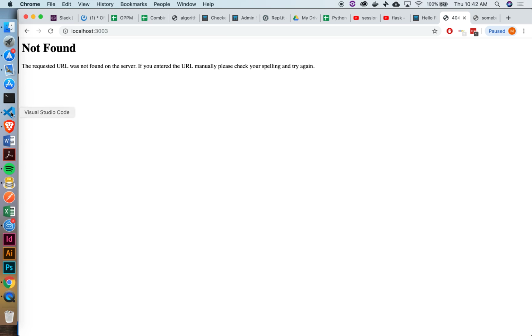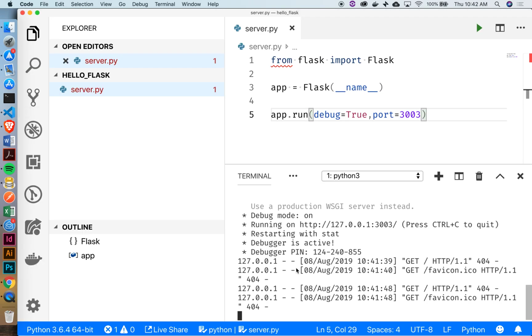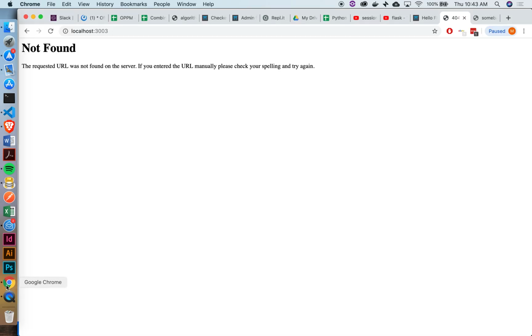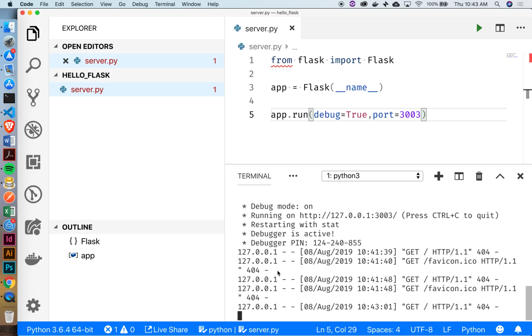This is Flask telling us you have not created a route for this specific page. And if we look at our terminal down here, we should see that this route was actually hit. You see how we have that 404 down there? Every time I hit this page, if I refresh it again, I should see another little message here. So 404 again. So we're finding a page that doesn't yet exist. That tells us, hey, you actually need to create a route for this particular page that you're trying to visit.